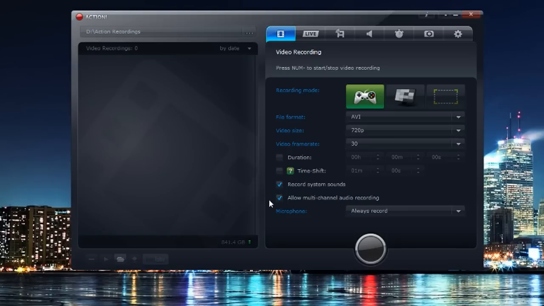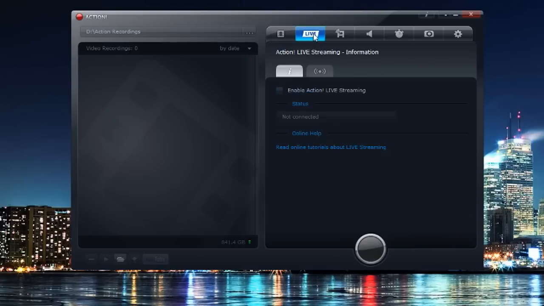But of course, it's only useful if you edit your videos, which, as I said before, you really should. So basically, you can have your mic audio separate in one track, and then another track on top of it, which is just the game sounds. So you can mute one and mute the other and edit each one separately, which is an amazing feature. Microphone, press always record.